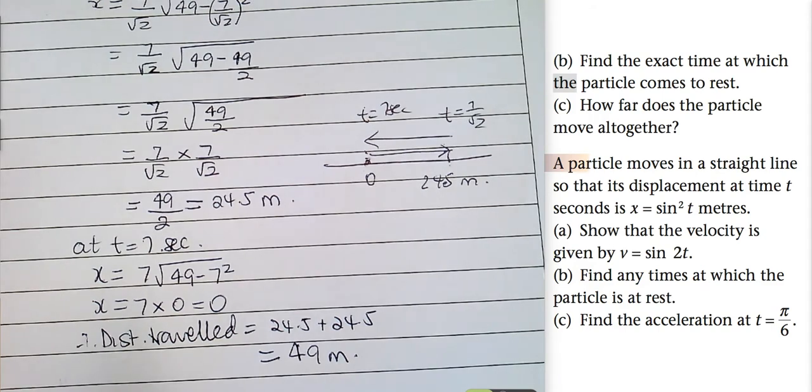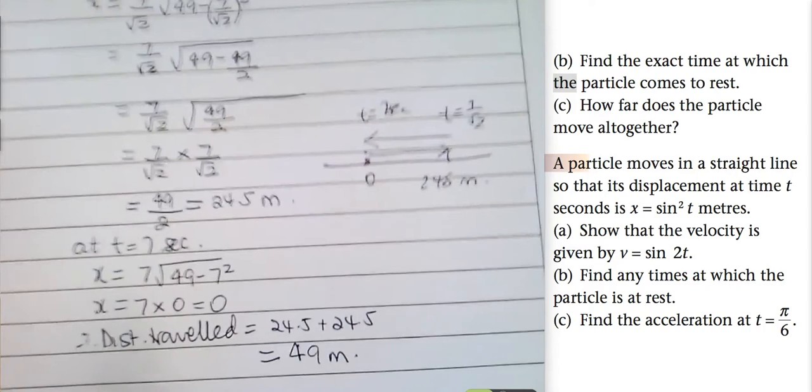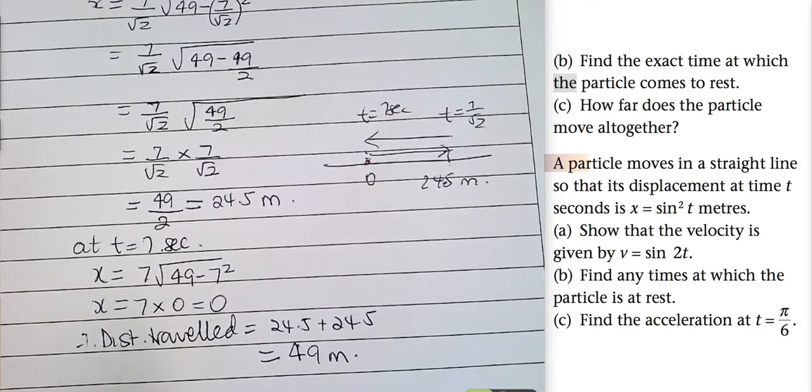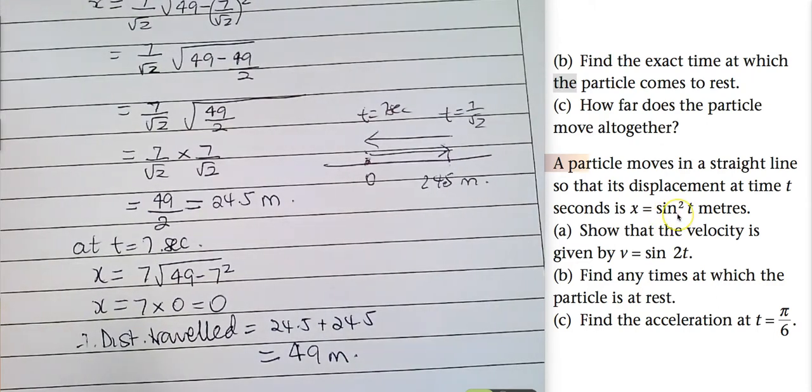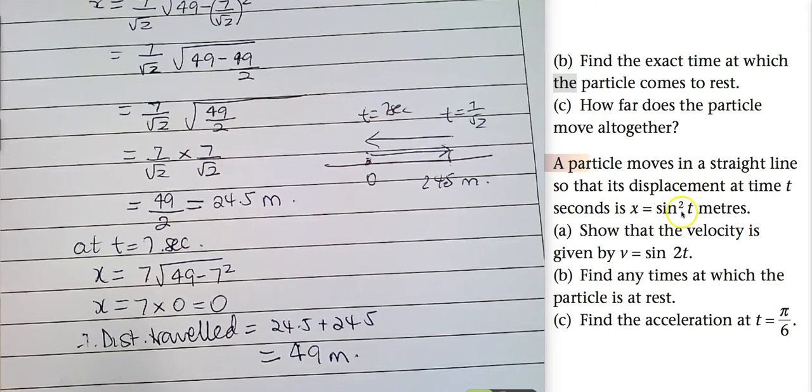Homework, please: just finish off anything that we haven't done in this exercise. I think from 11 onwards, there's about 7 questions left. Try question 20. You have to differentiate sine squared t. Oh, do you know how to do that? No, that's not integrating it. I'm talking differentiating it. Sine squared t is sine t times sine t. You put sine t squared, differentiate, 2 sine t cos t. See how you go. We'll probably do it in class.